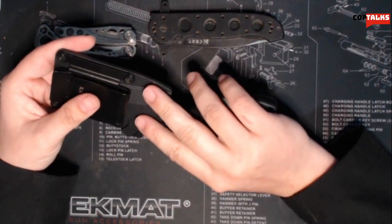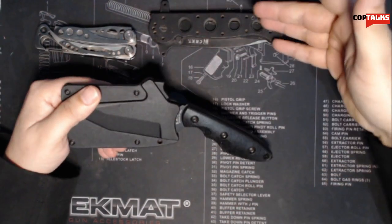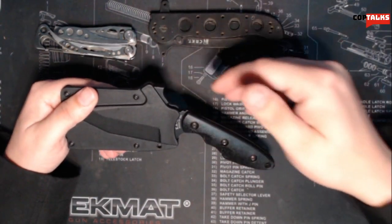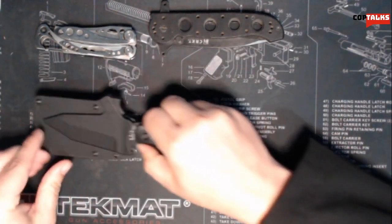And for that reason, I don't carry this too much until I feel more comfortable carrying a knife with me, because if you don't really know how to use something, it's liable to become more of a liability than an asset in a critical situation. So I kind of set this one to the side.